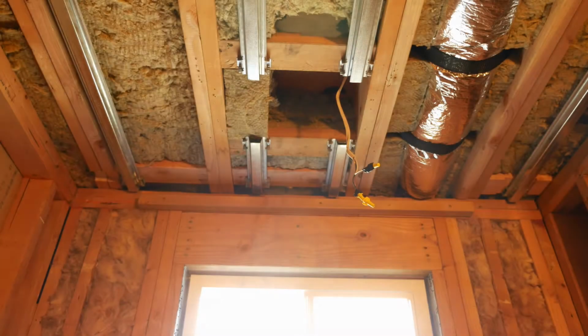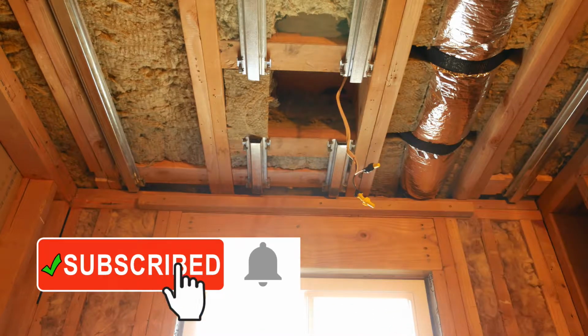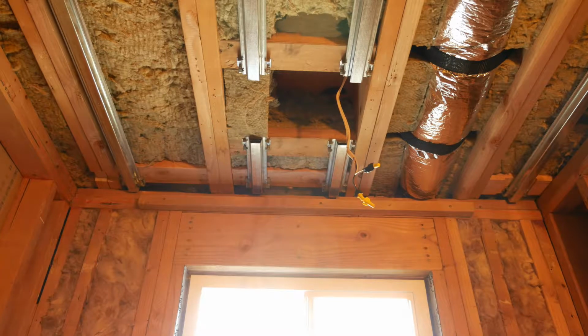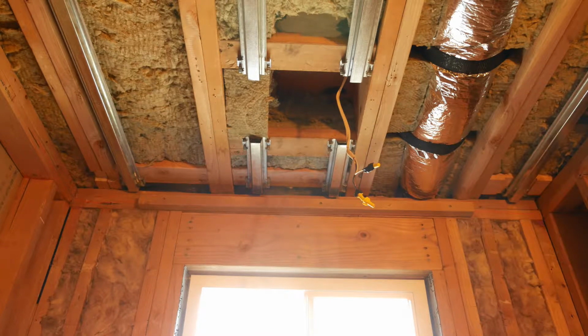Okay, so what I'm doing now is prepping for putting the drywall on the ceiling. The first thing I did was take out some of the Roxul to have that 3 inches of space around the can light that I'm going to be putting in. I've also removed the old can light, as you see right there. I've covered up the wires with wire nuts and then put some black electrical tape around those wire nuts to make sure they're nice and secure, so I don't fry myself in here.